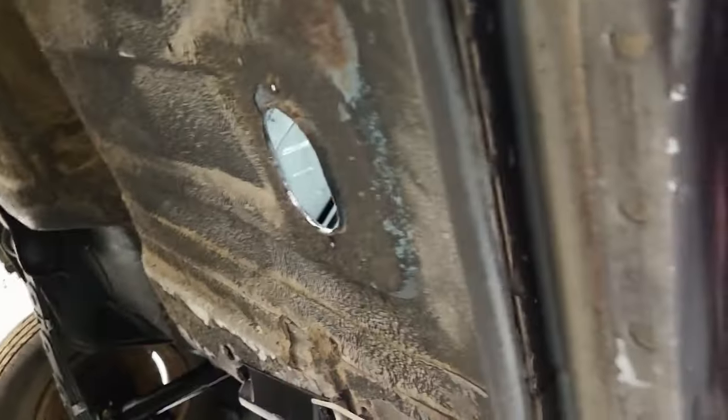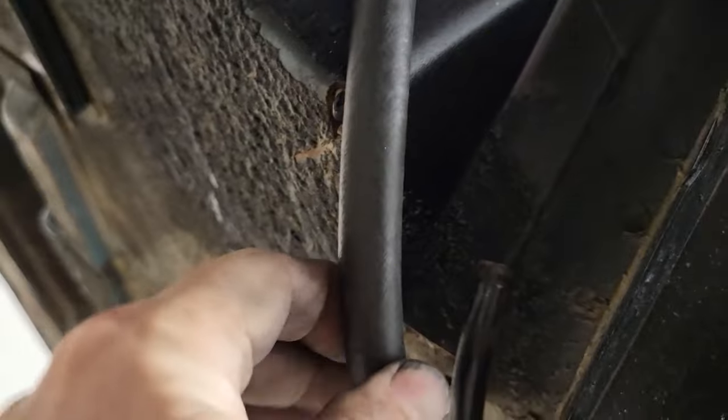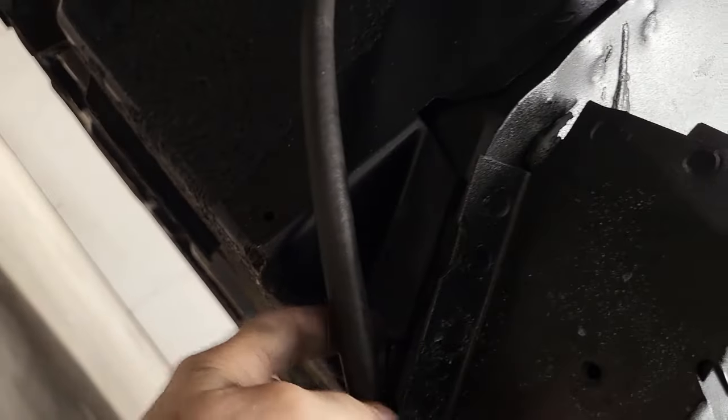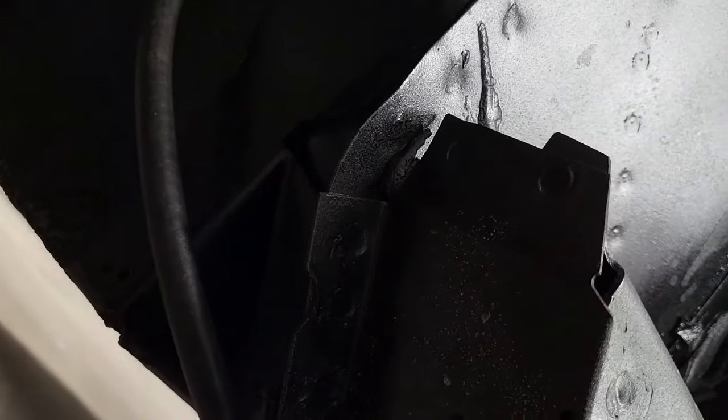Come on down. Let's take a look. All right, so you can see the line running here. I've got it secured, and then it comes around up here to the wheel well, and it's hard to see here, but you can see the hard line right there. Stops there, and of course there's some inner well pieces that go up into here. The original system had a rubber line that would transition just to make this turn, and then there was another hard line that snaked up to the engine.